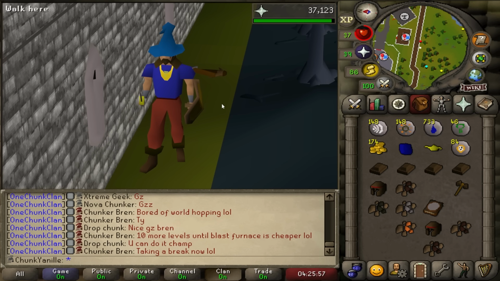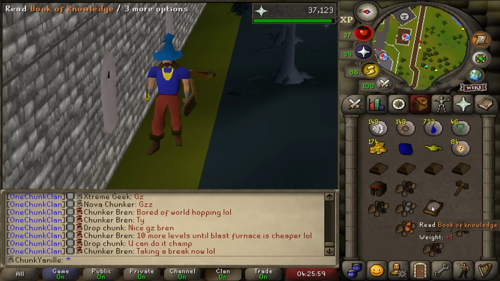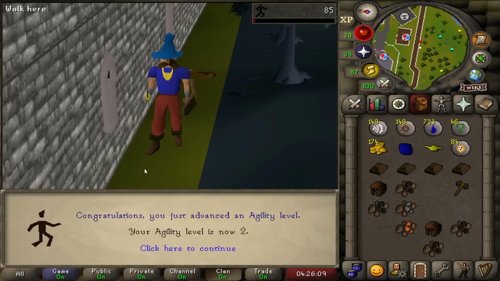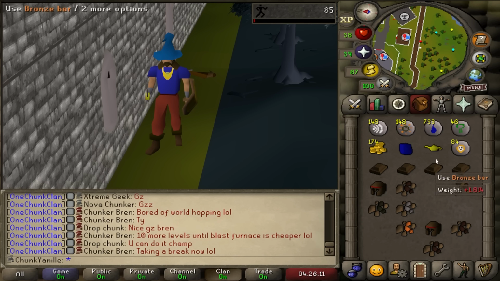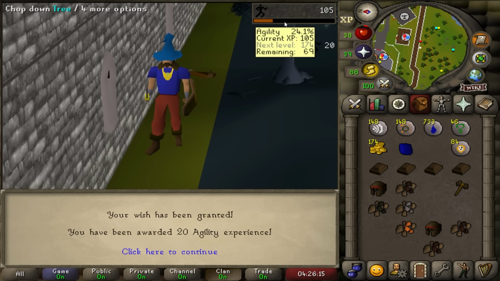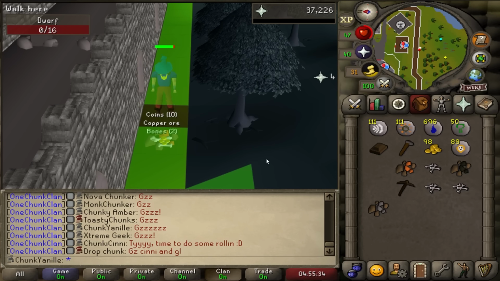We got the second book of knowledge. With this book, we will have level 2 agility. That is so good. And now we can use this lamp on agility. And we are already a good chunk of the way in. That is so good. Got a special little moment here.